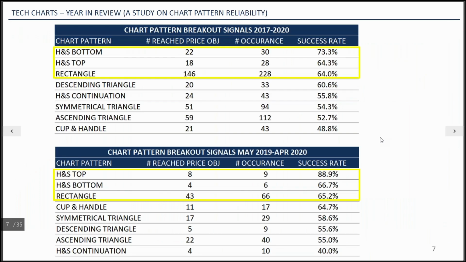Now, over the past year, there have been 190 breakout alerts. Out of those, 152 were on the long side, 38 were on the short side. There are two tables here. The table on the top is all the signals, all the breakout alerts from the chart patterns that I have identified. Please note, those are the chart patterns I have identified.